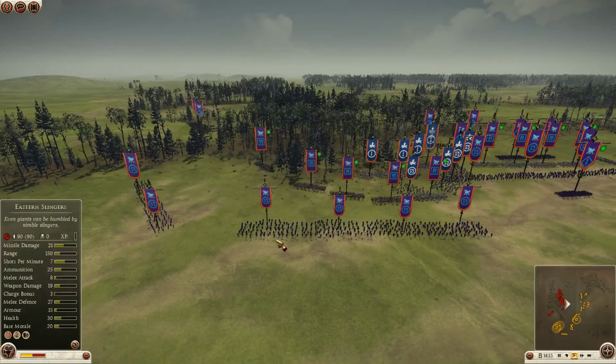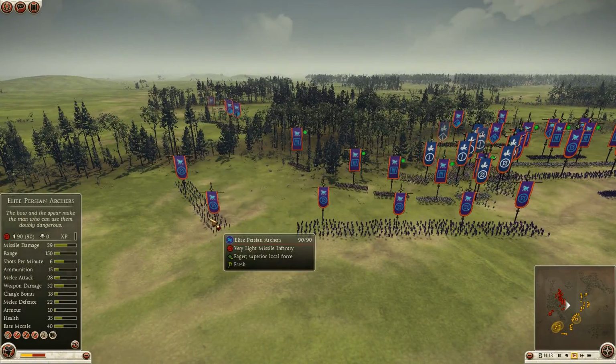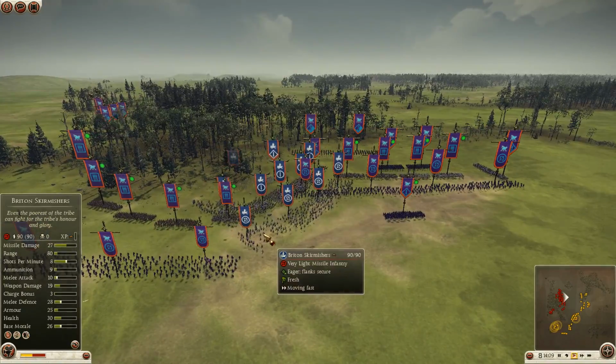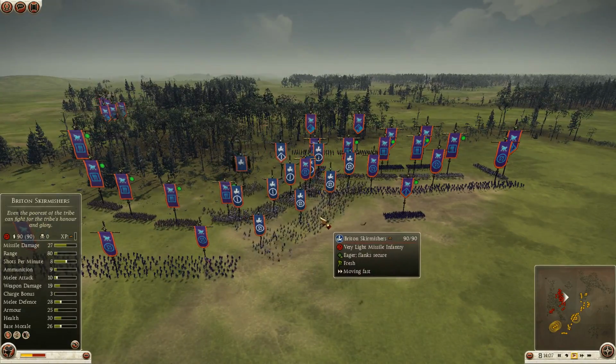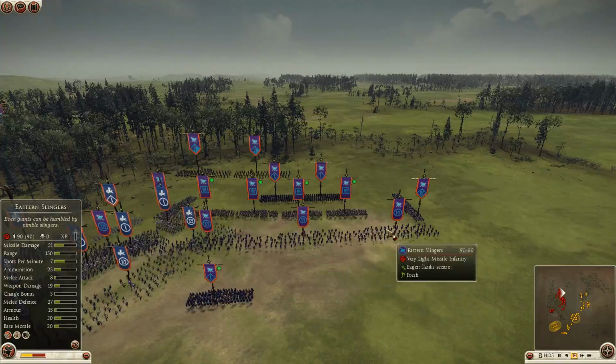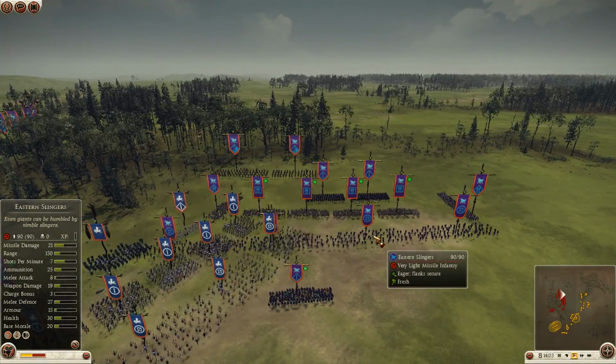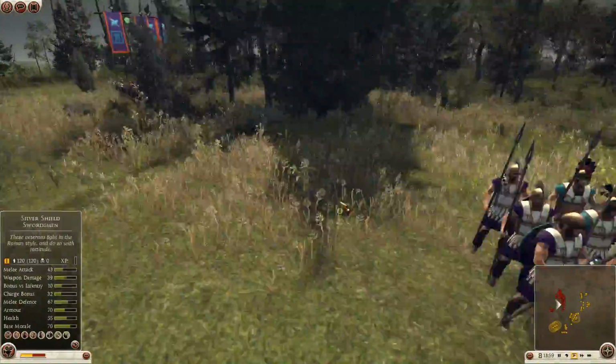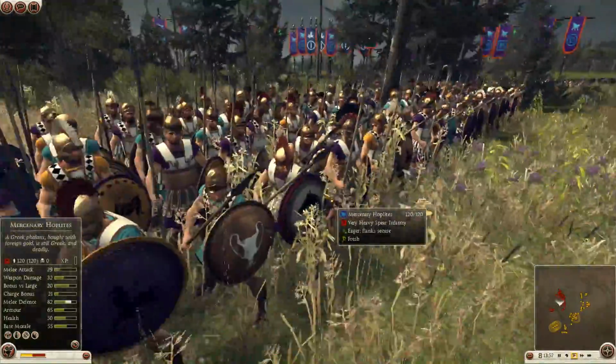But this Parthian player's got 2 elite Persian archers, 4 Eastern Slingers. The Iceni's got 4 Briton Skirmishers. There's more Eastern Slingers in here. It looks like 4 more of them. And our opponents, for their cores, did almost completely Hoplites.